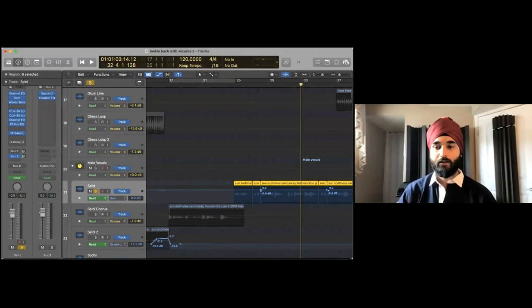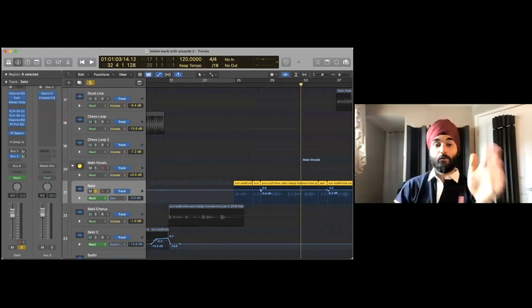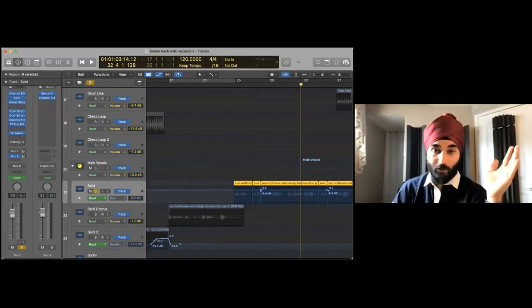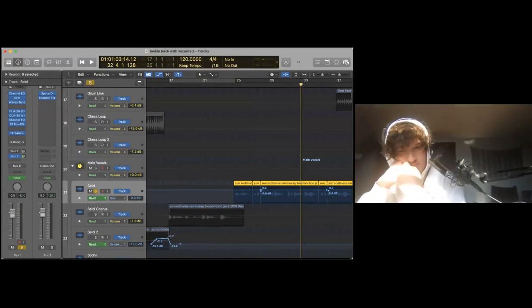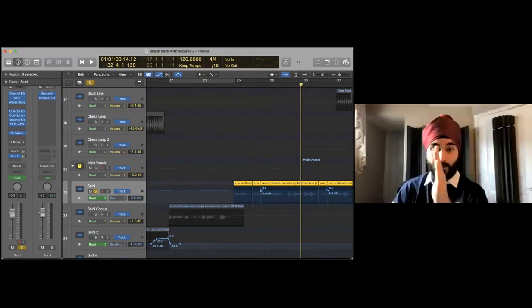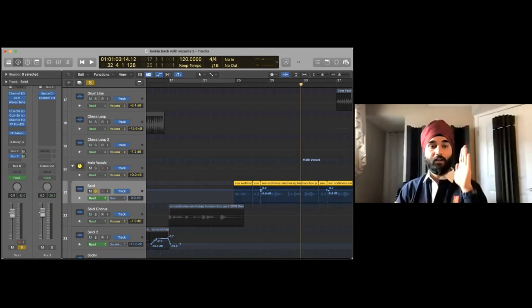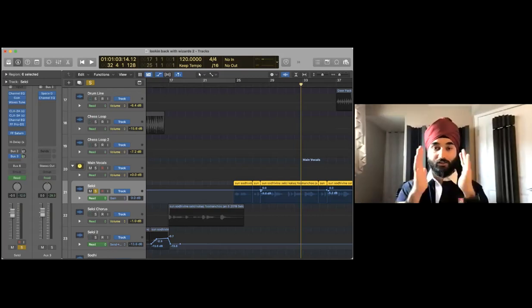And Ibrahim, yeah, so this is the main vocal, right? So remember, we don't want to make this one wide. We want it to be relatively mono, mostly mono, right in your face, quite compressed. I compress this quite a lot, and it's smack dab in the middle.